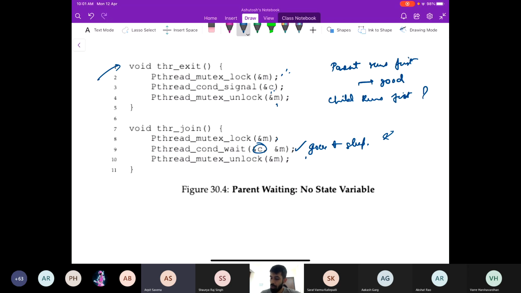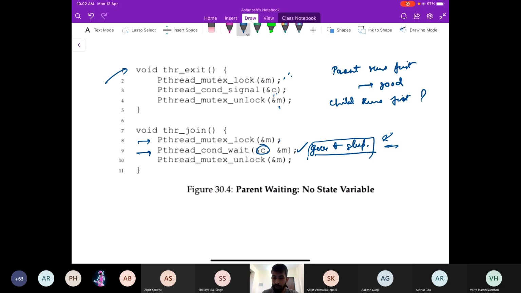The parent starts here, acquires the lock, and calls the function wait. The wait releases the lock and goes to sleep. But now, who will wake it up? The signal has already been sent, and the signal is gone from the child. The parent goes to sleep, there is nobody to wake it up, and the parent will keep sleeping forever. So that is the problem with this.